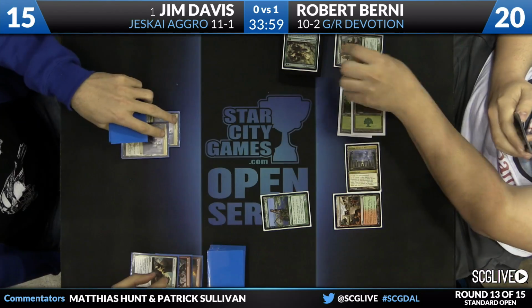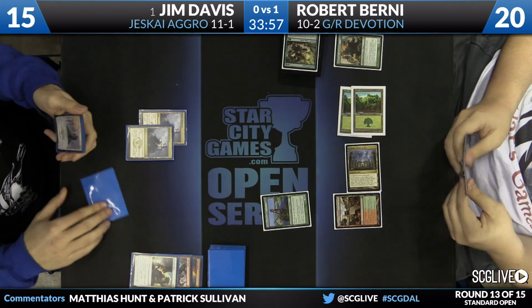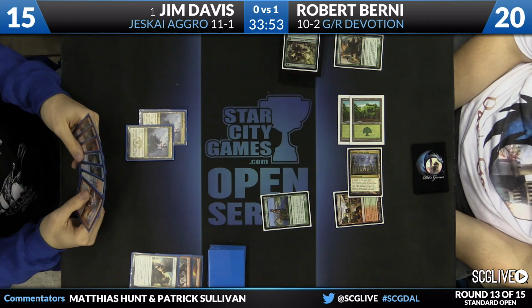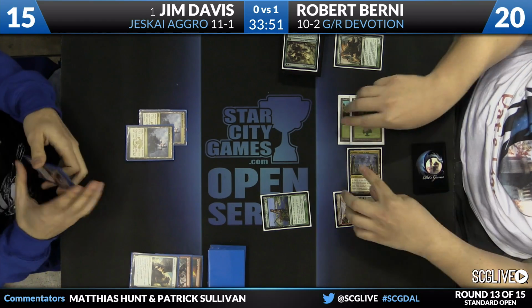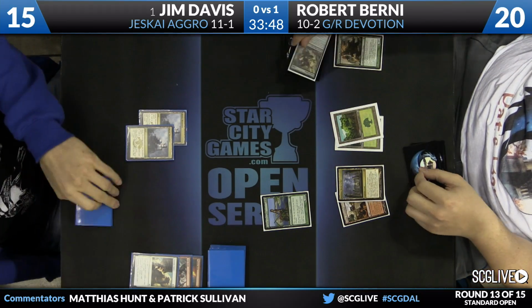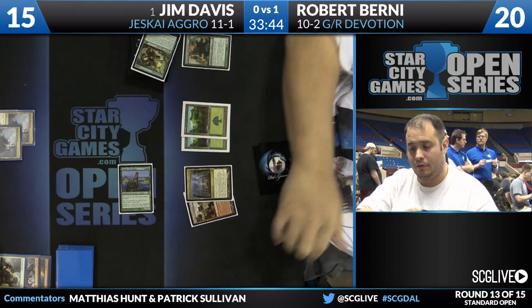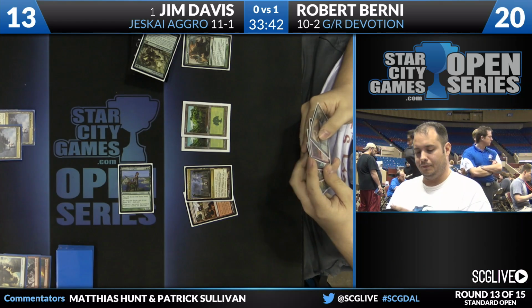Courser of Kruphix the play for Robert, and it will be Pelucranos that gets Valorous Stanced. Robert sees Genesis Hydra on top of the deck, but no land. And that's a bit of a giveaway there. Jim took the hit, which doesn't really make any sense unless you have Disdainful Stroke. Right. Another hit by Courser puts Jim down to 13.